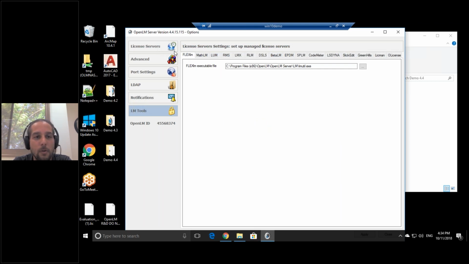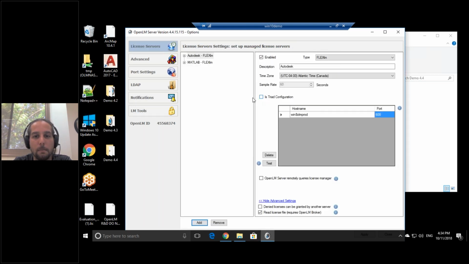If you're not using a broker, then OpenLM Server needs to be able to listen to the port somehow. So how does it do that? Using, for example, LMutil if it's FlexLM, LSMon if it's RMS, and so on. It gets the executable, uses that executable to talk to the license server. But if you have a broker, you shouldn't care about that.